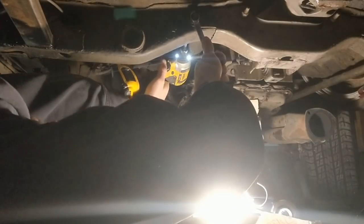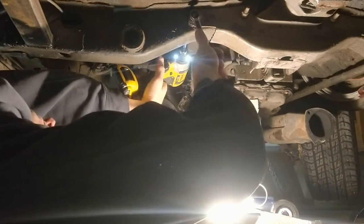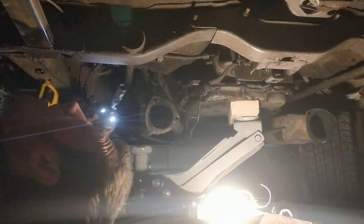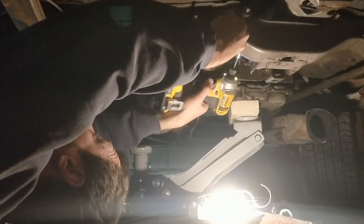Place a jack with a board under the transmission and jack it just slightly to take the weight off the transmission crossmember. Unbolt the four 9/16 bolts for the crossmember and remove two of them completely. Leave the two bolts on the outside with no nut on them, just to hold the crossmember in place for now so the transmission is supported.